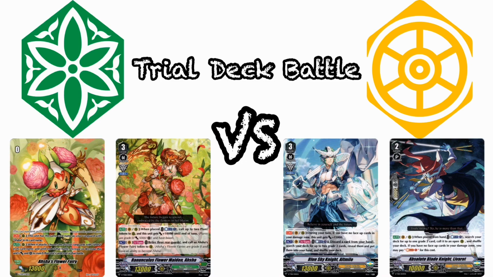Alright, so Ahsha's on-place effect gives her a 10k power boost as well as 2 plant tokens, which Roxy used as cost to bring out the Ahsha's Flower Fairy token. So then the next few turns were pretty much back and forth. We were just gaining power, hitting each other, doing the basic stuff that Force decks do, right?